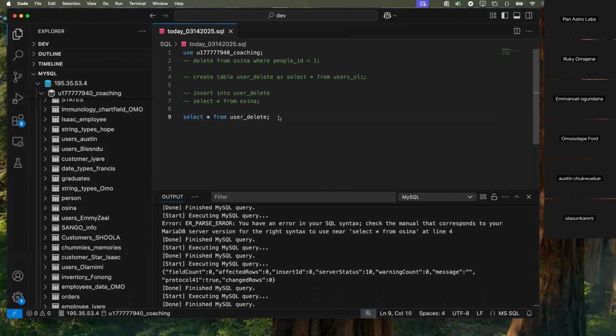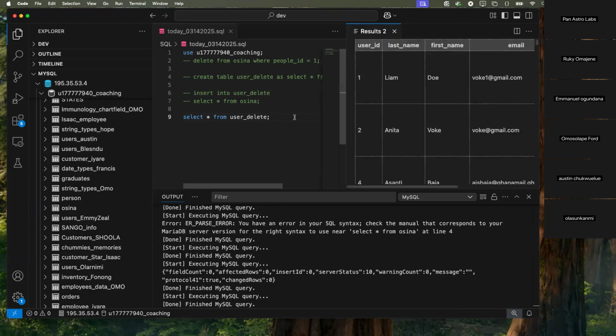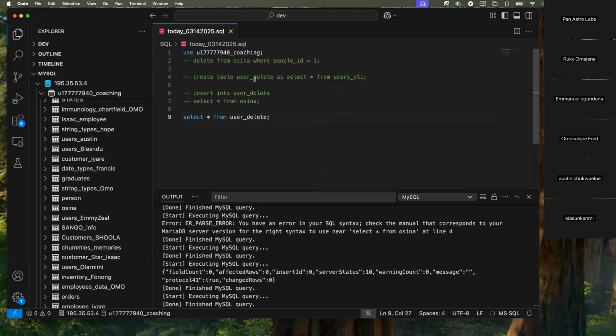So user delete is now a clone of the users only table. You know when you said on line 2, when you said delete from. So we're going to basically, sorry, this class is being recorded.